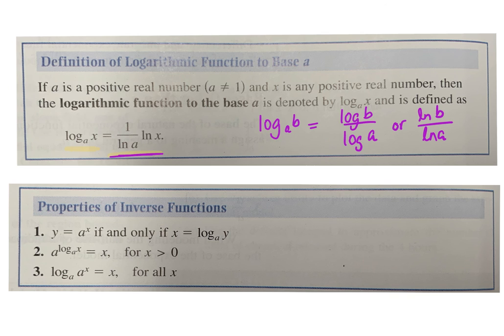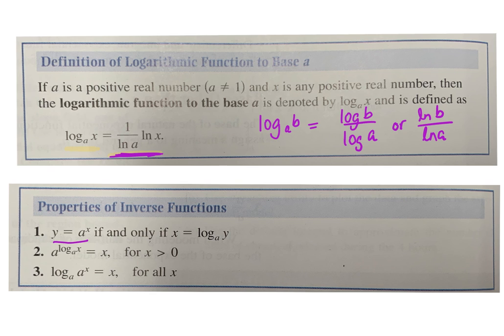So that's all this actually is. Log base a of x, well, that's just the natural log of x over the natural log of a. It's just change of base. That's just the change of base property that you have been accustomed to. They're just writing it a little bit differently, and they're using natural log because we're going to pull this into our differentiation and integration. Properties are the same.